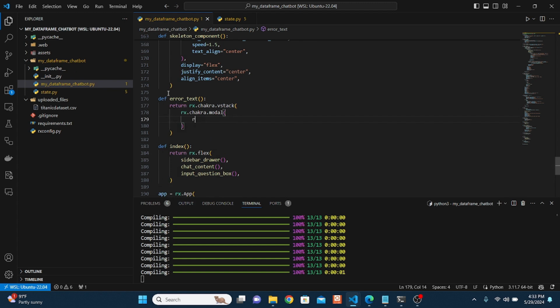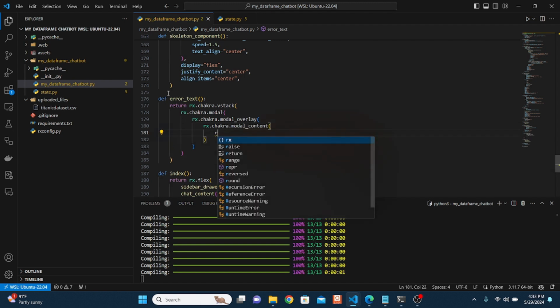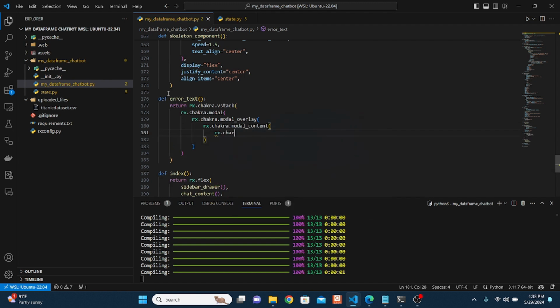Modal is going to be rs.chakra.modal_overlay. Then rs.chakra.modal_content. Content is going to have a body. Most of these components you can go to the Reflex docs and see how they implement them. So I just get them there and then I'm just typing them here.